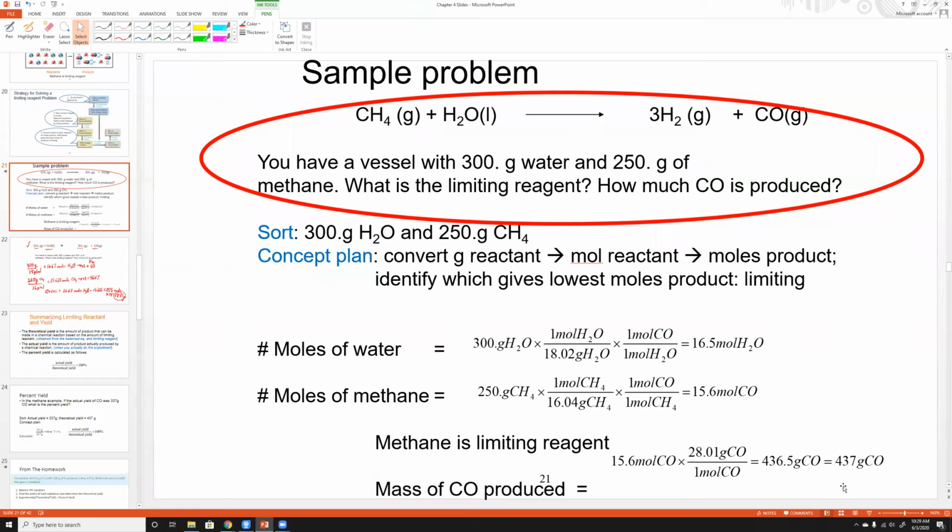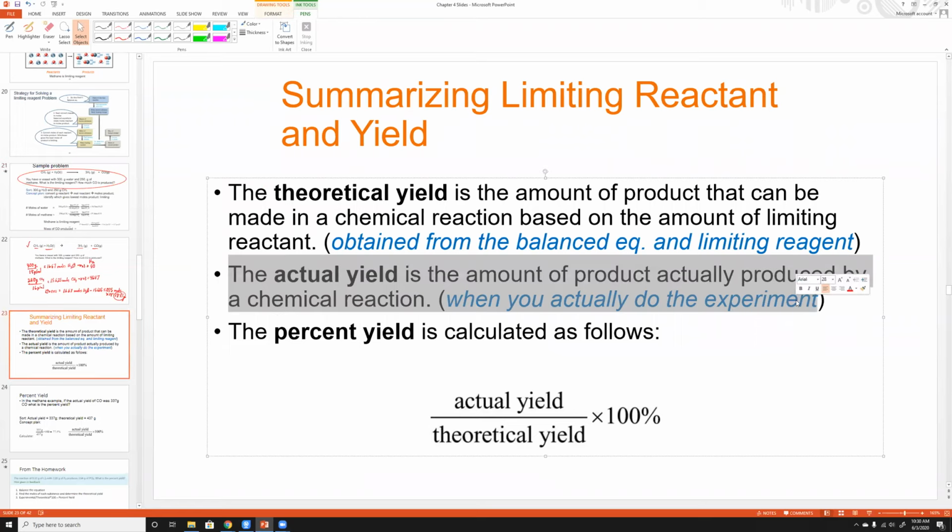We calculated that as this reaction will produce that much. If you do this reaction in a lab, I guarantee you will not get that much. You'll probably get 400 grams. That's considered really good. That's a 90-something% yield, or 80-something%. The idea is that in a real world setting in a lab, you're not going to get 100% yield virtually at all. So they have this thing called actual yield, meaning it's the amount of product that is produced from the chemical reaction in the lab when you actually do the experiment, which is all the time going to be less than the theoretical yield. And then from that, you can get the percent yield, meaning how much percent of the theoretical value did you actually get. The higher, the better.